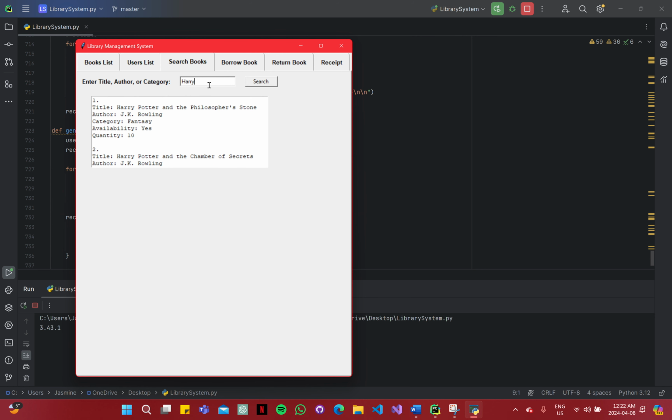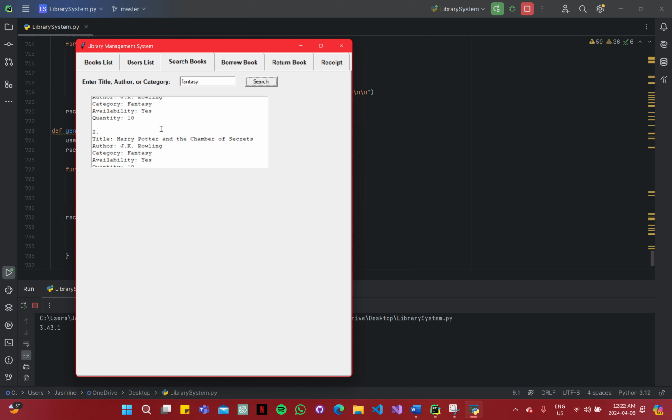Or a user can search based on the author, for example, Outwood, and you can see all the books written by that author. Or based on the category, and here are the books in that category.